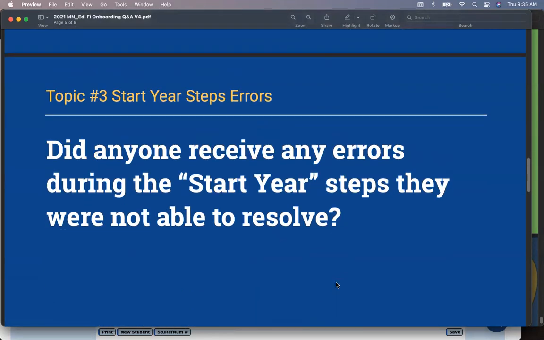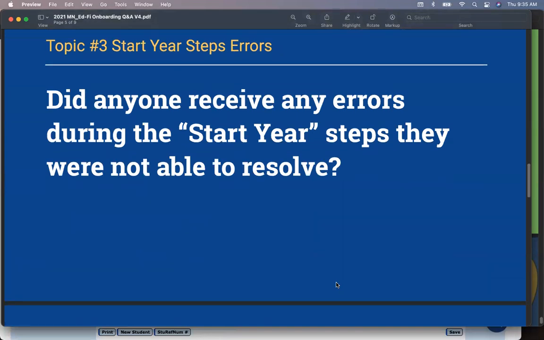Right. Topic number 3, does anyone have any errors during the start year steps that they were not able to resolve? Sometimes folks will get those 400 errors or 403 errors. Those are the most common ones that people will get. I said this yesterday in the training, that guide at the end with the errors really helps people a lot along the way. And so that's why we don't have too many questions during this Q&A. Because we're trying to set you up for success. And the other thing is, if you've waited this long, pat yourself on the back a little bit, that's a good thing, because we at JMC and MDE have really improved the way that they message people about errors.